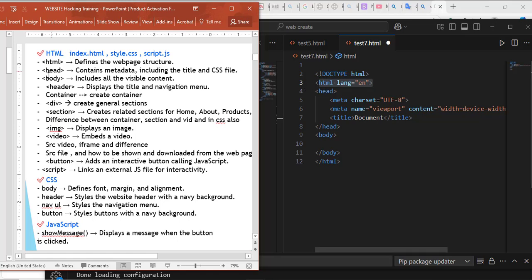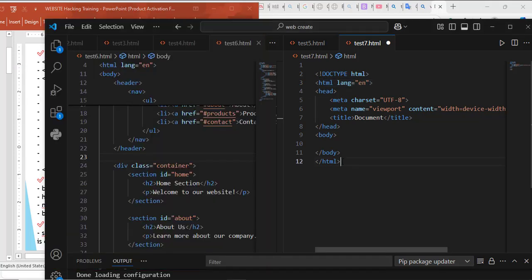Then we have the HTML tag, and we need to close it with an HTML tag as well, but we need to put a / before that. So I open with the HTML tag, and I put the language English, and I close it with a / inside. This is a closing tag.